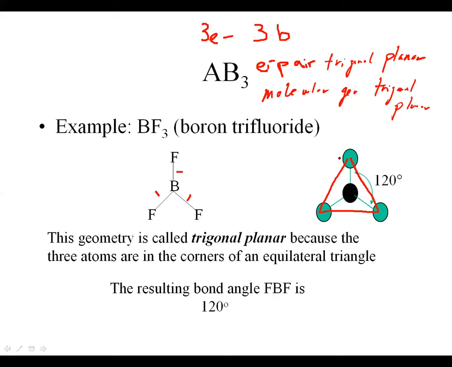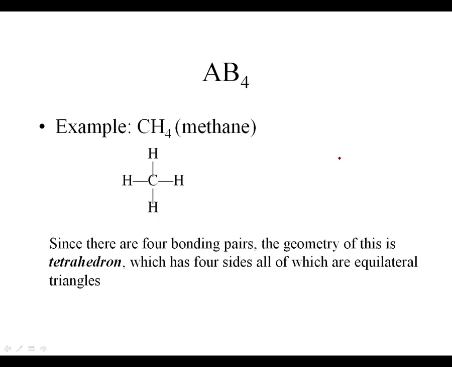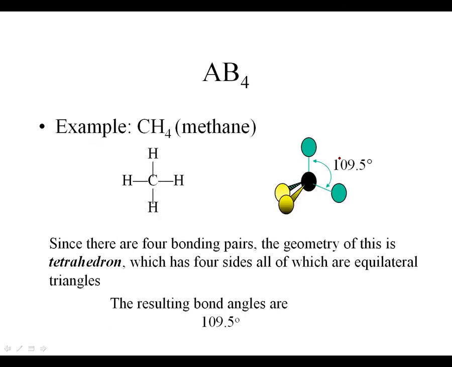120 degrees. The next geometry that you have to worry about is something that basically has a central atom and 4 bonds to it. And when we look at the central atom here, which is carbon, it has 1, 2, 3, and 4 electron pairs. And with 4 electron pairs, it also will have 4 bonds. So electron pairs is 4. Bonds is 4. So it's with 4 electron pairs and 4 bonds.